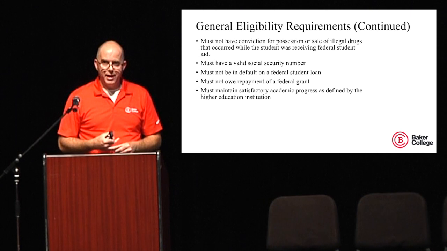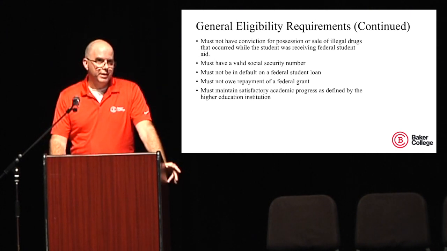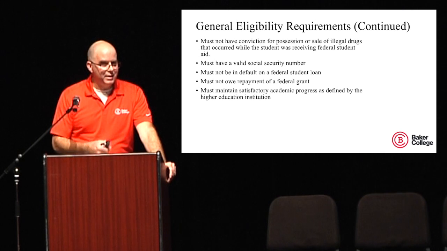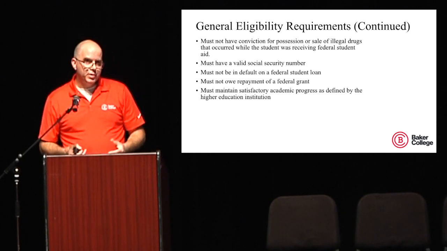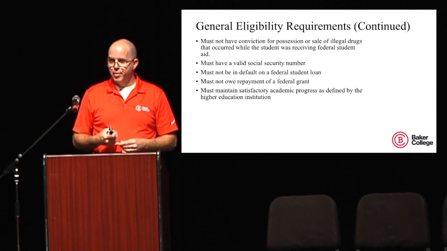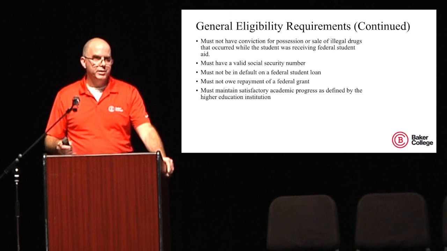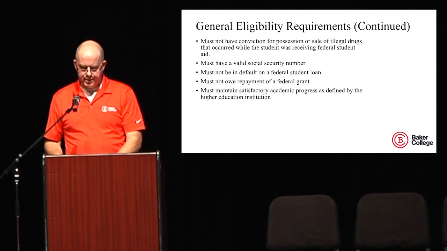If your student starts college and they don't perform well academically, they could conceivably lose their eligibility for financial aid. Okay? So if your student has too many withdrawals from classes, or if they repeat classes too much, they could lose their eligibility. It's possible to get it back by completing an appeal form, but it's not always the easiest process. So I highly encourage you to talk to your students about the importance of doing well academically once they start college.